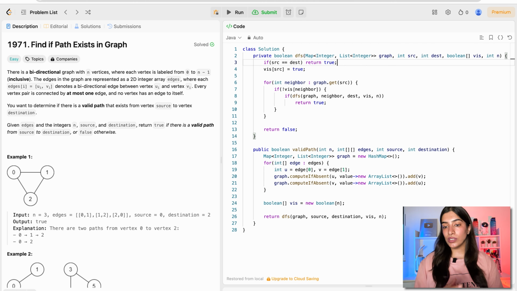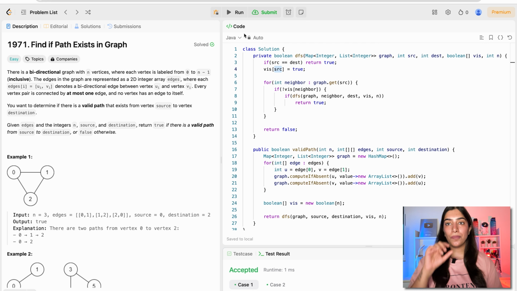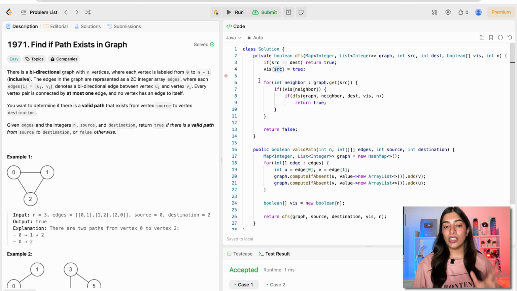You can call your source as current. So here, if my current is equal to destination, then you can return true. If visited of current is true, you will know that you're dealing with a current subproblem or a smaller problem. Let's try running it. So this works. Let's submit it and see. Yes, we have passed all the test cases, unlike the cases when we used the adjacency matrix for both BFS and DFS. Let's quickly look at the time and space complexity as well.